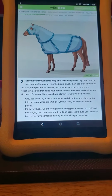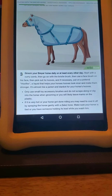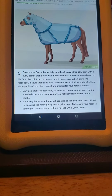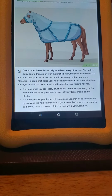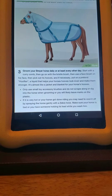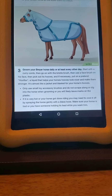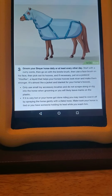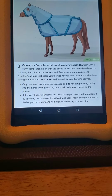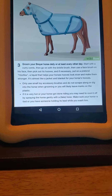No, I'm just kidding. Groom your Breyer horse daily or at least every other day. Start with a curry comb, then go to the bristle brush. Then use a face brush on his face and pick out the hooves, and if necessary, put on a pretend hoof wax. A liquid that helps your horse's hooves look nicer and makes them stronger. It's almost like a jacket and blanket for your horse's hooves. Only use small to accessory brushes and do not scrape along or dig into the horse when grooming, or you will likely leave marks on the plastic.